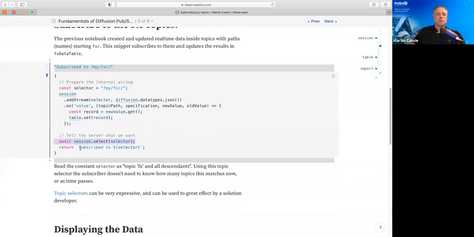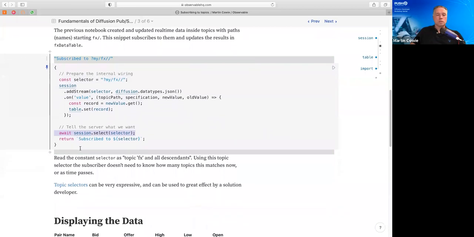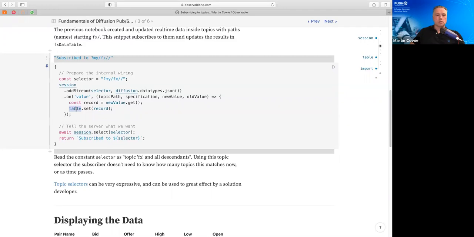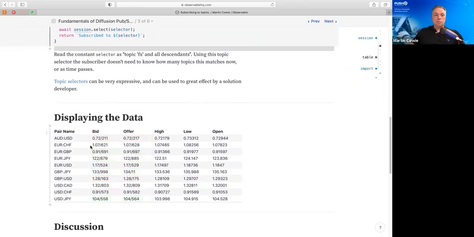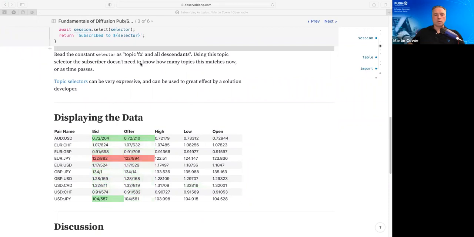Okay, so once the data has arrived, we then want to display it, and that's done in this case through table.set. The inquisitive can look into the supporting notebooks to see how that's done. But in this case, we've just displayed it as a table, and you can see that the data is still updating. There we go. Had me worried there for a moment. And principally, the bid and the offer columns are the ones that are really changing. That's where we're seeing the volatility.